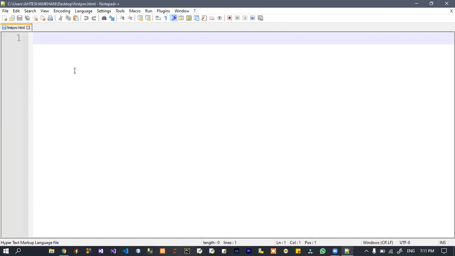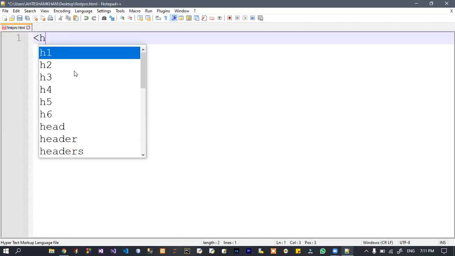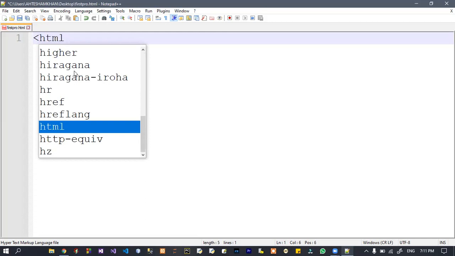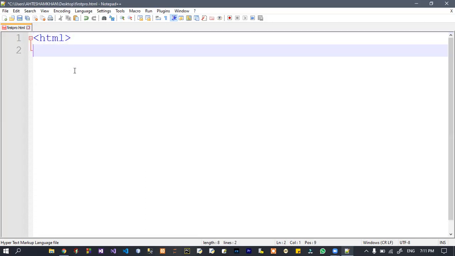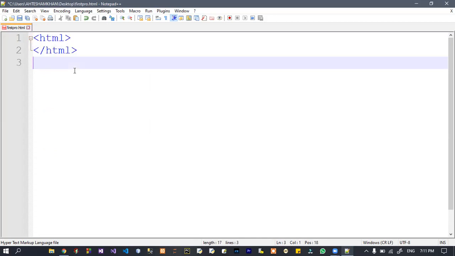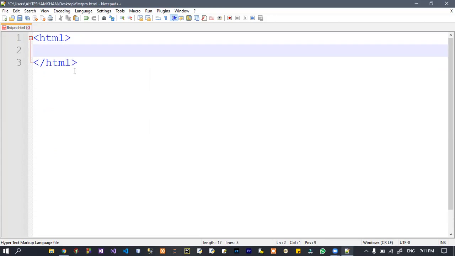So this is the root tag HTML, and now we close that tag. Make sure this is divided into two parts.